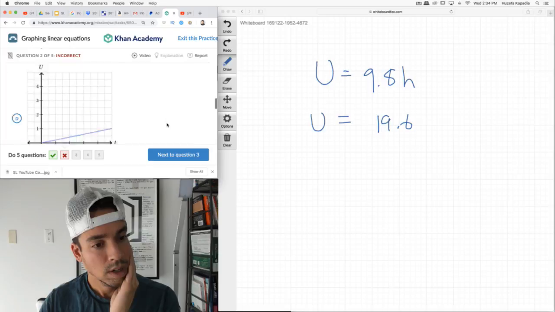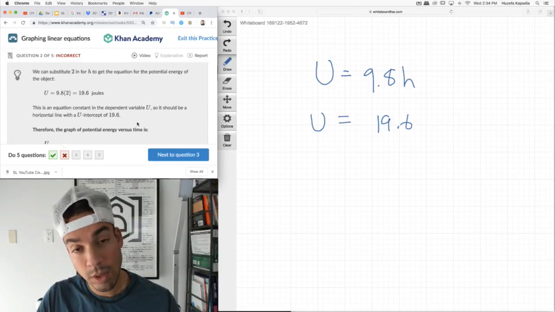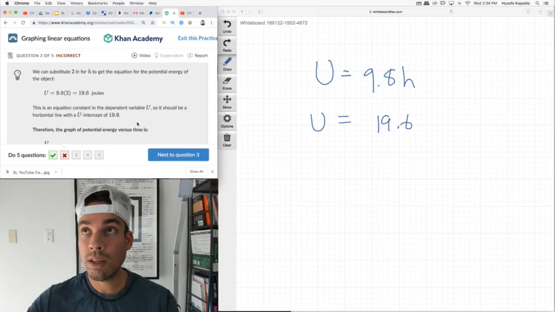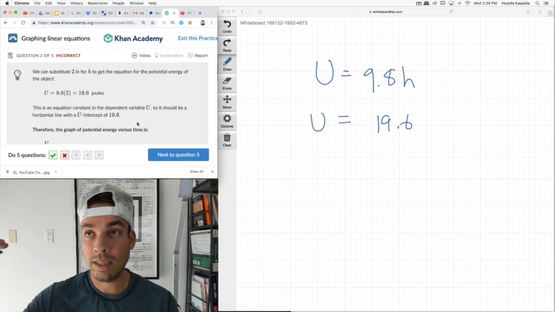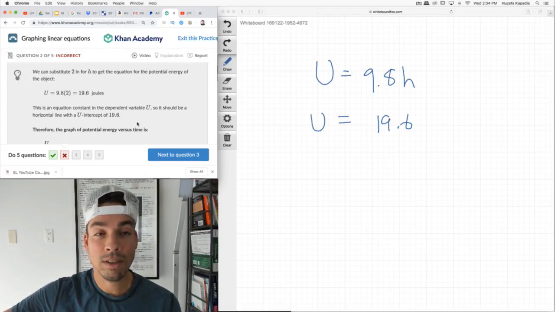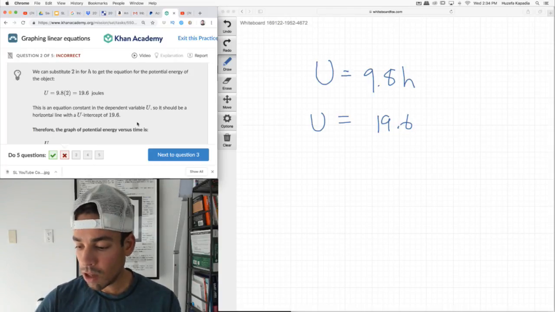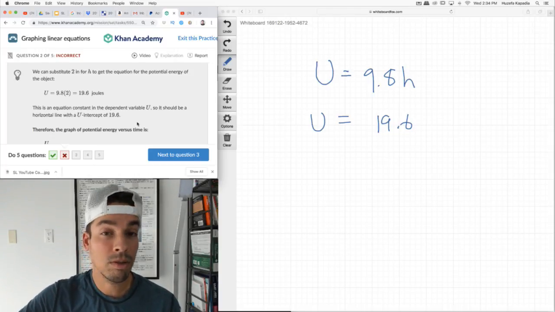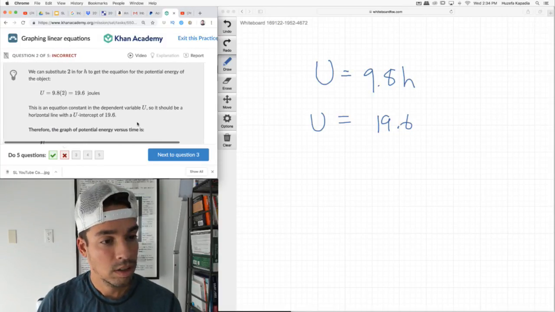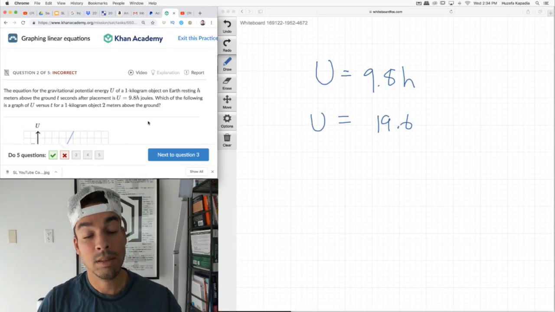All right, so it is this, but let's see why. Yeah, it's just constant. I went too far. The way I was thinking about it was that it starts at 19.6, but it's going to fall and eventually hit the ground. But actually, that's wrong because that's a false assumption. It could be 2 meters above the ground on a table, and that's that. So there is no t value, and I just overthought it. I was thinking it has to be falling.